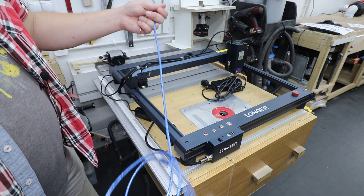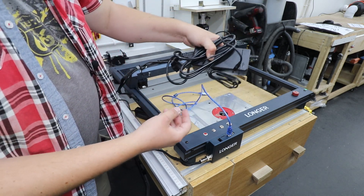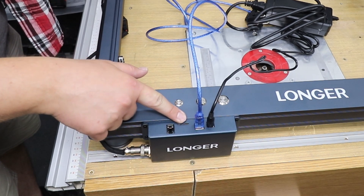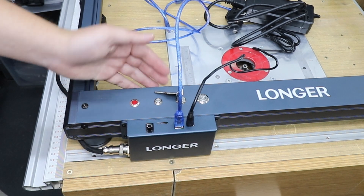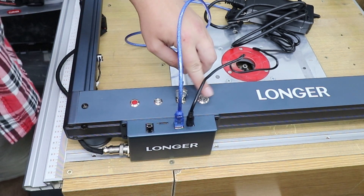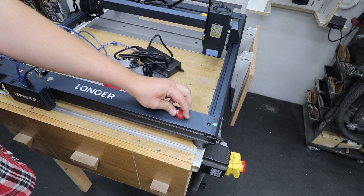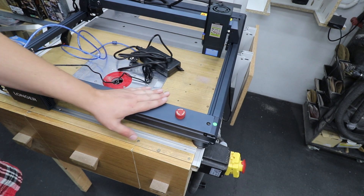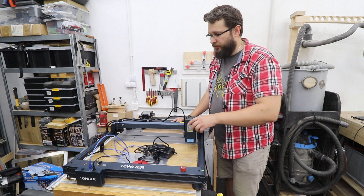You've got the USB cable for your computer going on top, and the power brick. On the front panel you've got a port for the SD card for your designs. This machine also comes with a set of keys for a bit more security — if you're sharing your workshop you can take the key away and the machine won't work. There's an on/off switch, reset button, and alarm management. Also at the front you've got the emergency stop button — as standard it's plugged in, so make sure to undo it otherwise your machine will not work. And that's it — the whole machine is assembled.